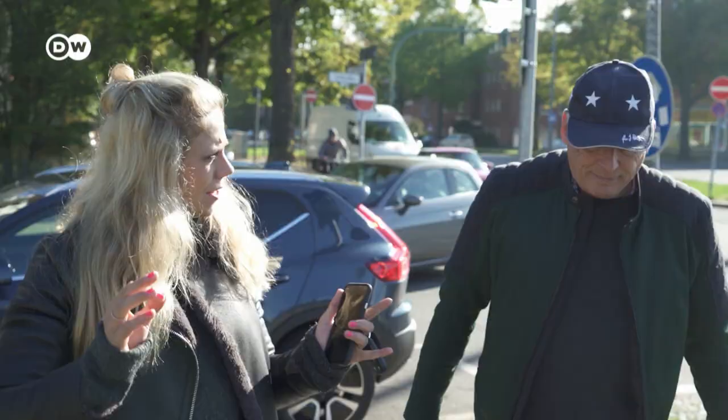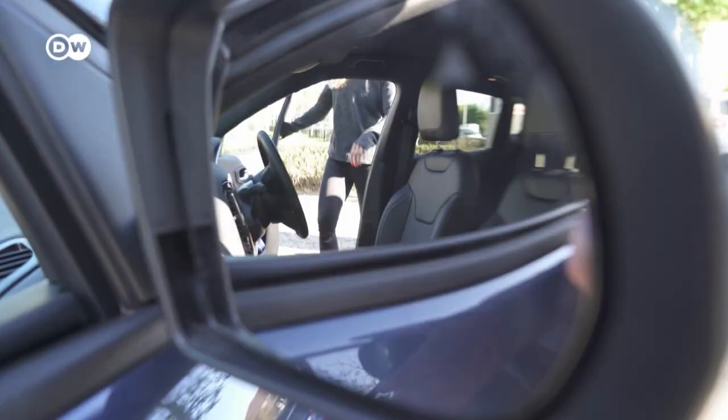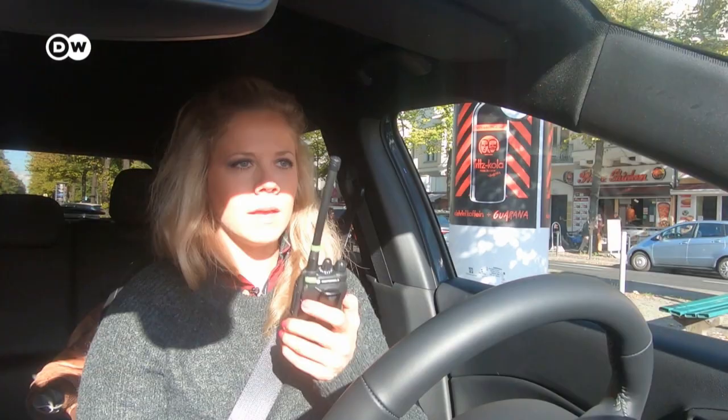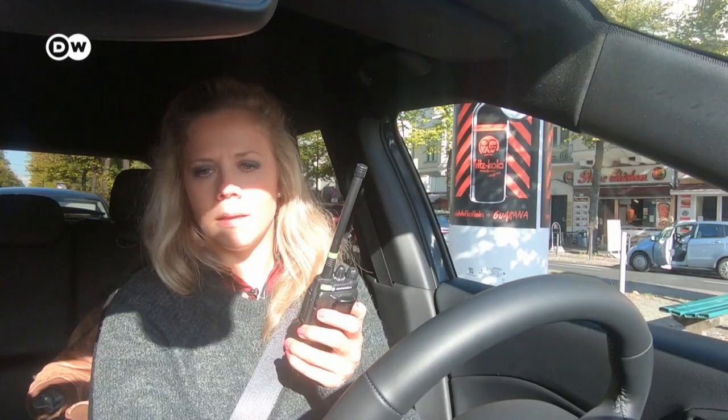We're ready to test how far we can go on just the electric motor. We start our challenge in the middle of Berlin Charlottenburg, heading northbound as far as possible on electric mode. Make sure the car is on pure electric — both cars defaulted to hybrid at first. Also switch off all other electrical systems like seat heating and steering wheel heating, so no energy is wasted on anything other than driving.